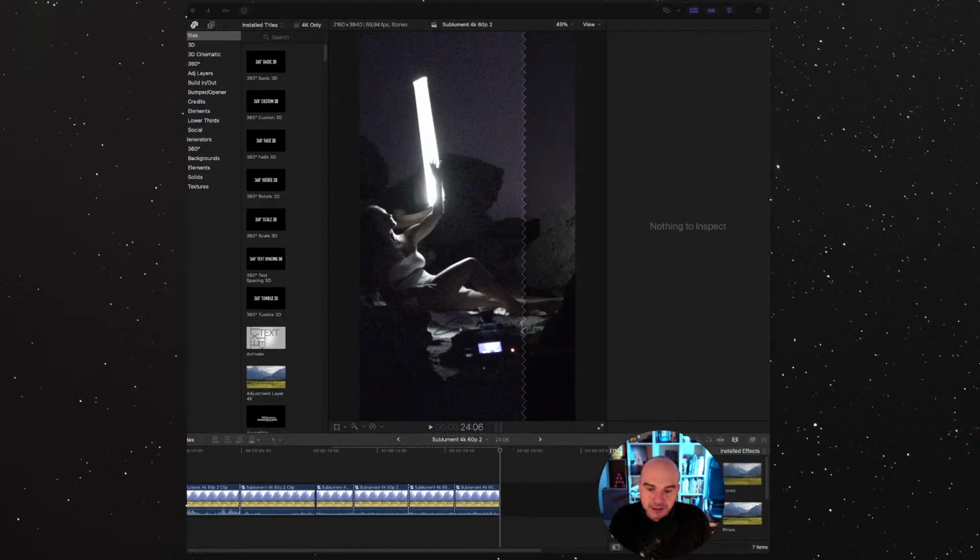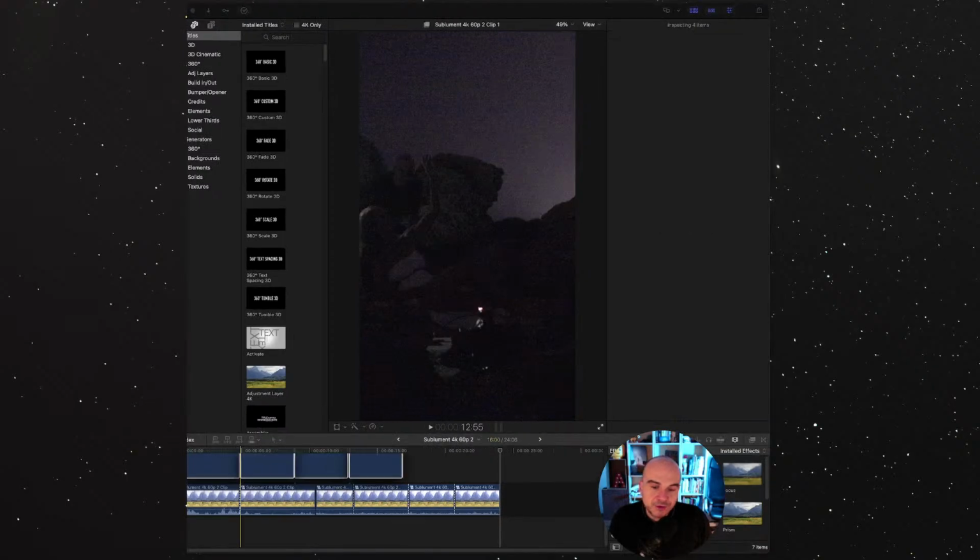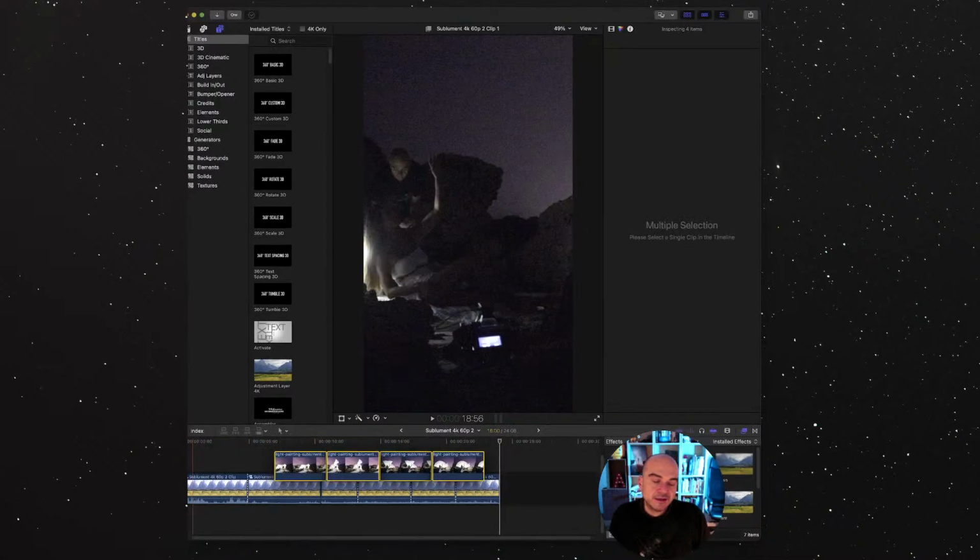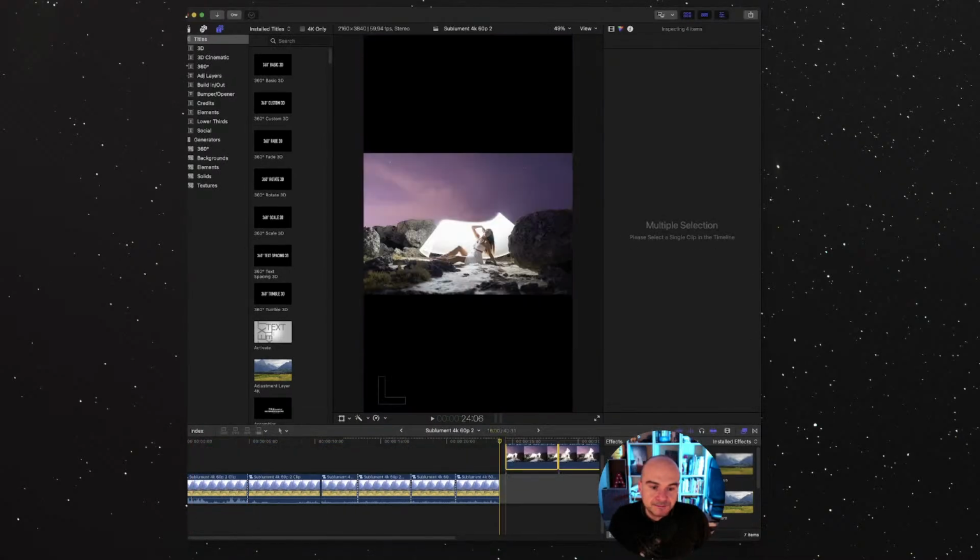Let's drag my photos. I know it's vertical, the photos are horizontal. I don't care.